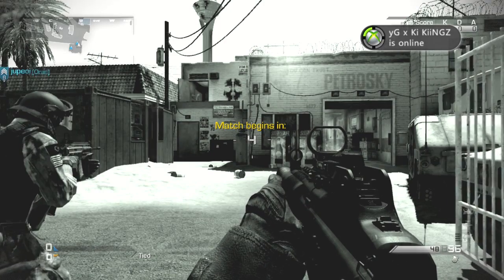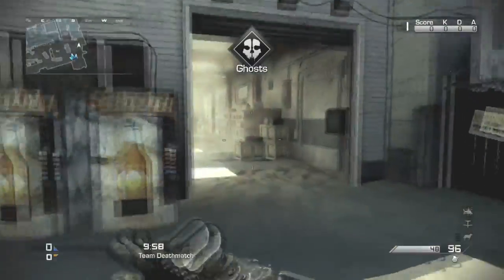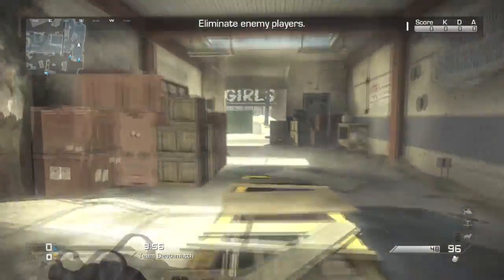Hello, I'm Clicker, and today I'm going to give you some class setup tips for the K7, SMG, in Call of Duty Ghost multiplayer. And in the background, this is going to be some Team Deathmatch on Octane gameplay.